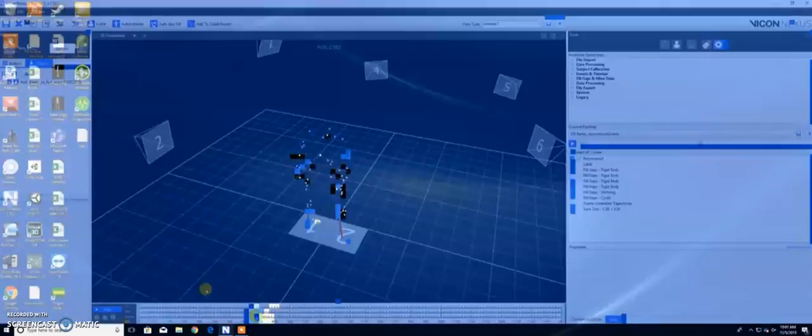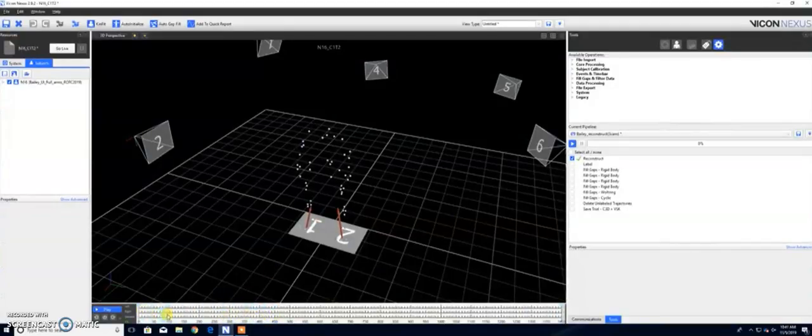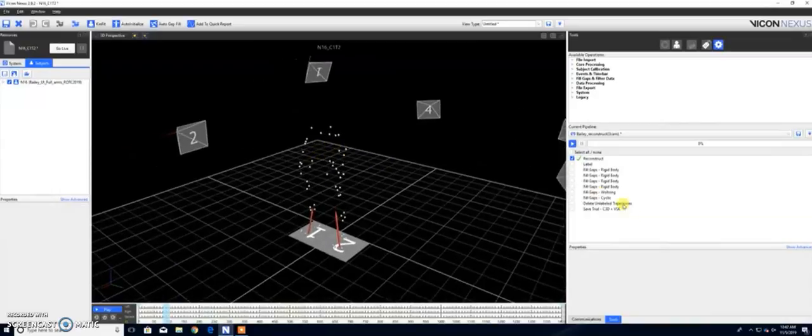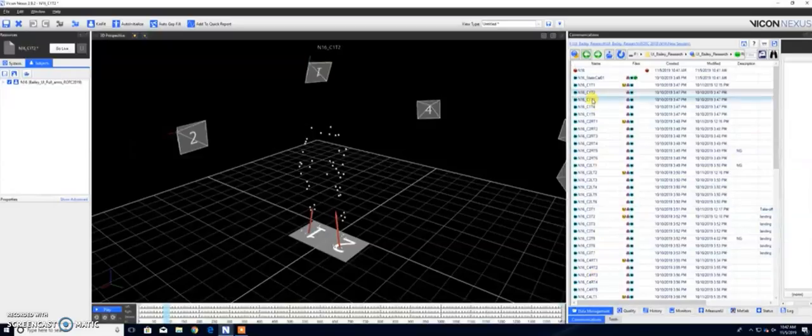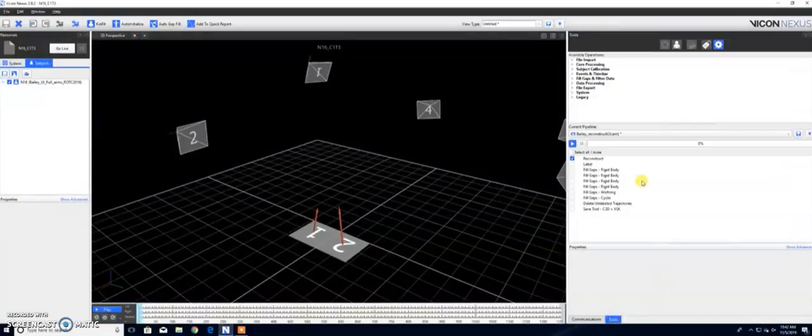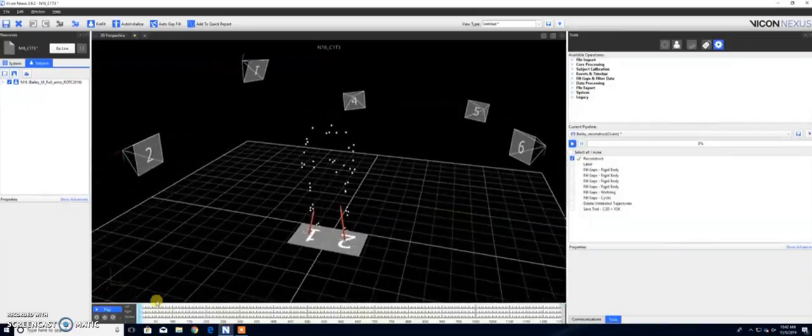Once we play it through, we're just going to select the specific frames that we want of the movement. There's no need to process extra time of them just standing before they begin to move or after they land. Sometimes it takes a little bit of time to choose what trial is going to be best to use, and you can easily just reconstruct multiple trials to decide which one you are going to use.